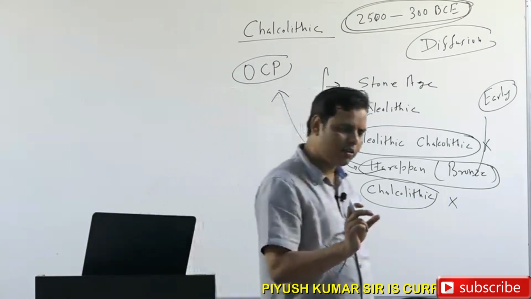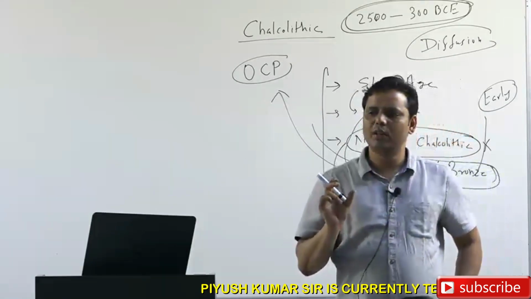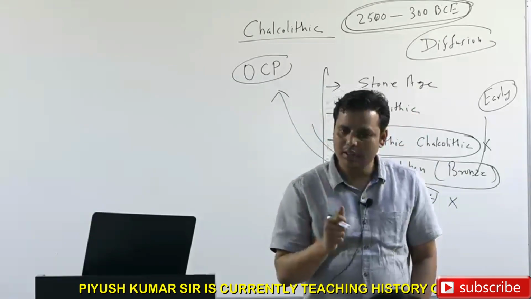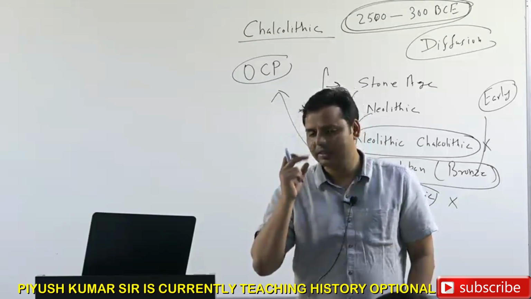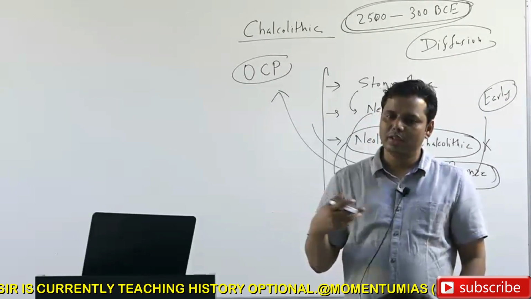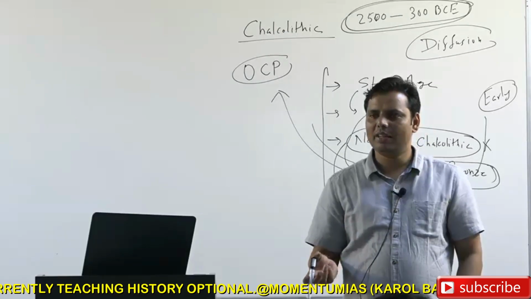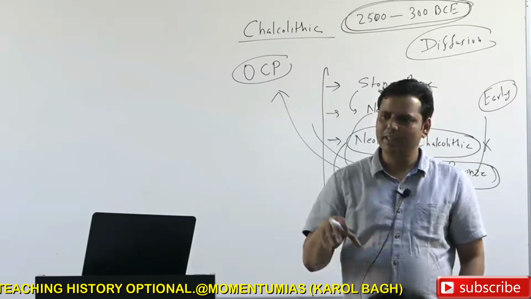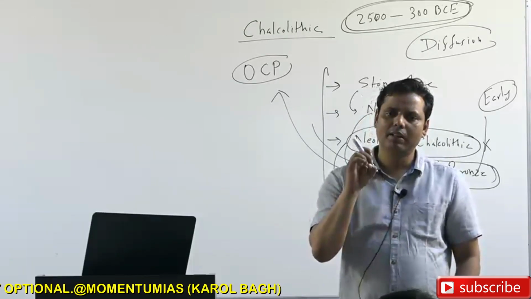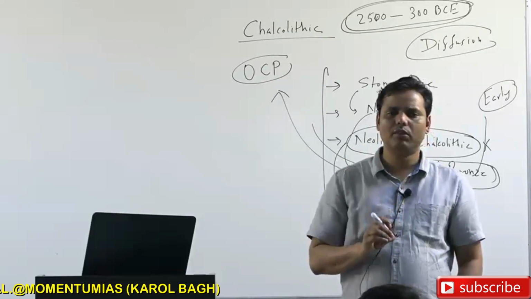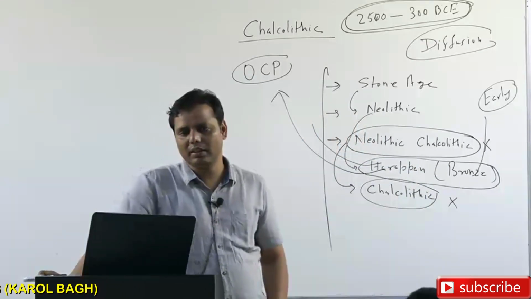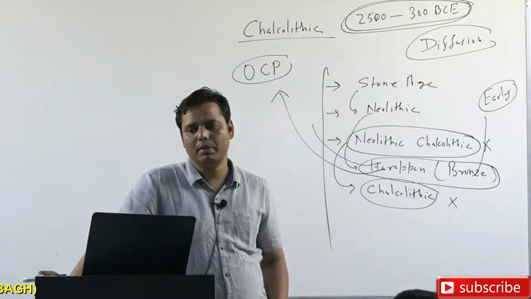Not Neolithic-Chalcolithic. Right now you are supposed to write about the Chalcolithic only. Got my point? Because once you talk about the Neolithic-Chalcolithic, we must discuss two different cultures. The early Harappans were Neolithic-Chalcolithic, and second, the societies and cultures in South India, or else we can discuss Eastern India. They had this Neolithic-Chalcolithic culture, but somehow they did not have the tendency to urbanize. It was more organized in the western region, and that is why here we are simply trying to cover the Chalcolithic, and the minute questions will also come from the Chalcolithic period only. If it is about the Neolithic-Chalcolithic, very simply you need to write about the early Harappan cultures, nothing else.